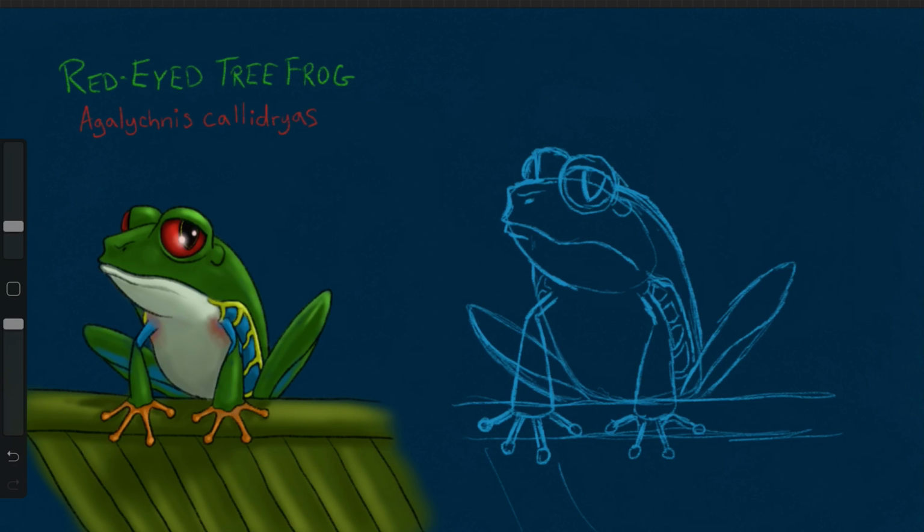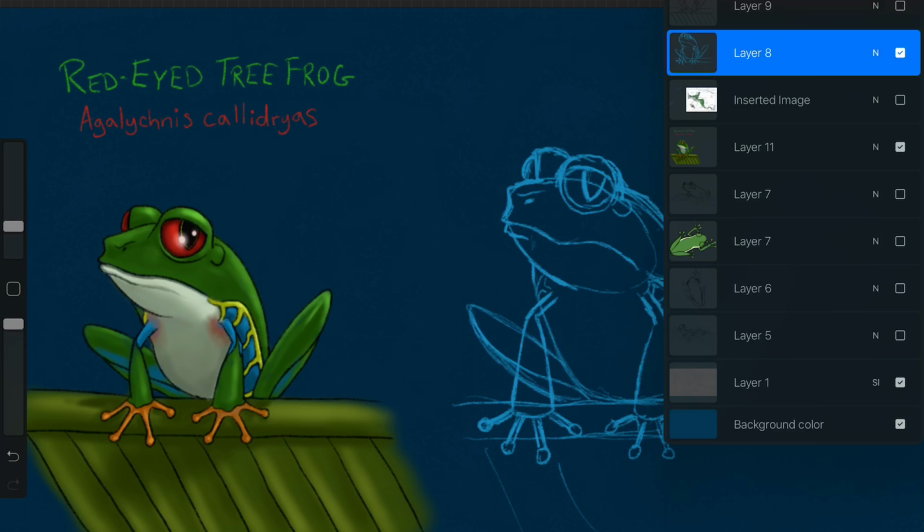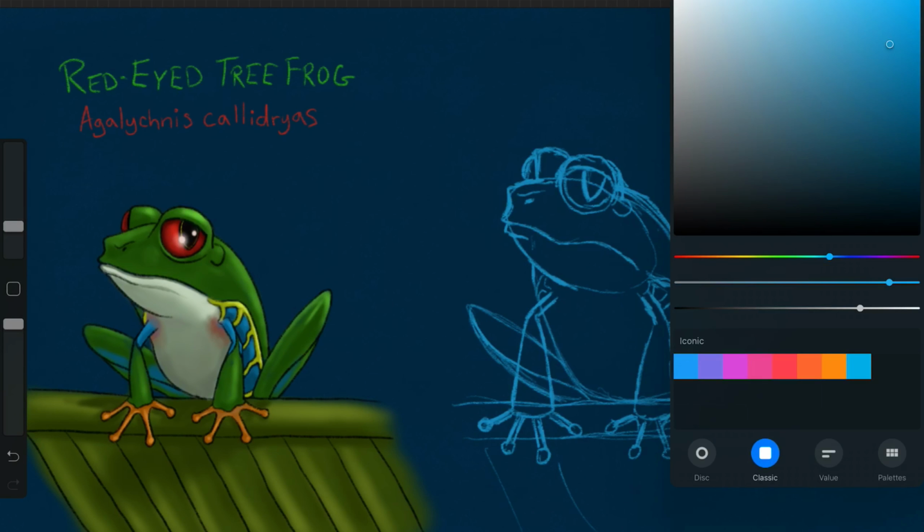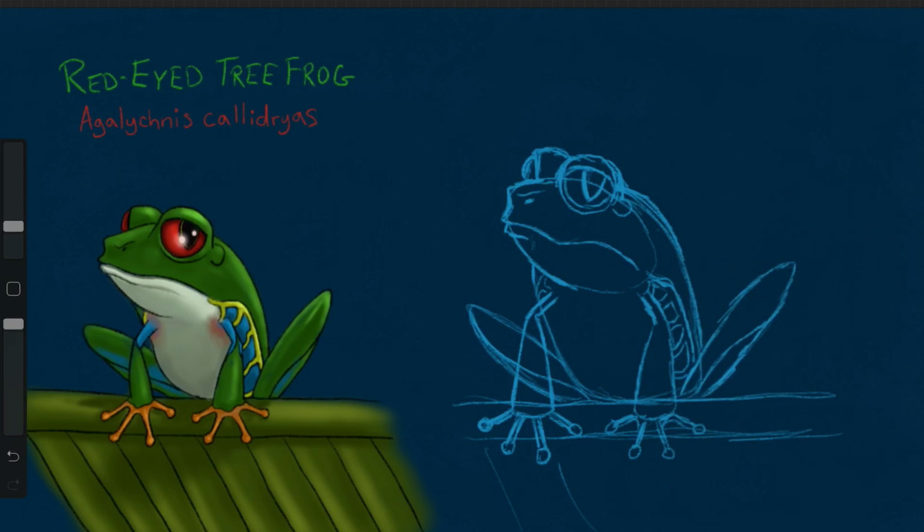There we go. I think we got our general frog shape. I might bring this line over here. See how I'm kind of just making these fixes now? I could tweak this some more, but I don't want to make this video go too long, so I'm going to jump right into our hard pencil lines. And by that I mean, if you're using a pencil at home, this is when you would go to darker lines. I'm going to go to drawing in black on another layer.